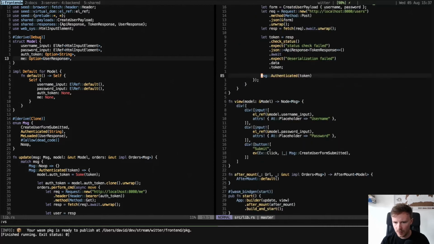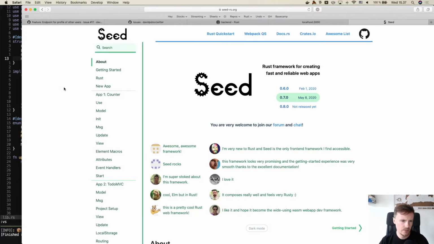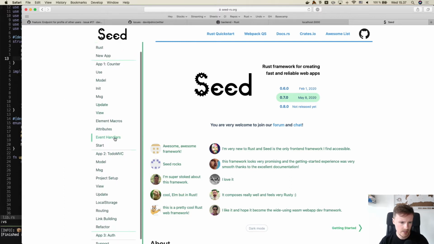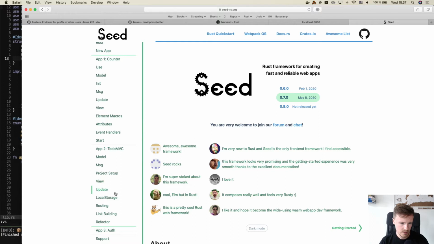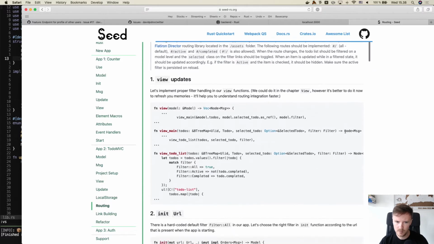All right, we're probably going to want to mess around with the view. I have no idea how to even do routing and stuff like that if we're going to have multiple pages. Is there anything on their wiki about that? Routing. View updates.